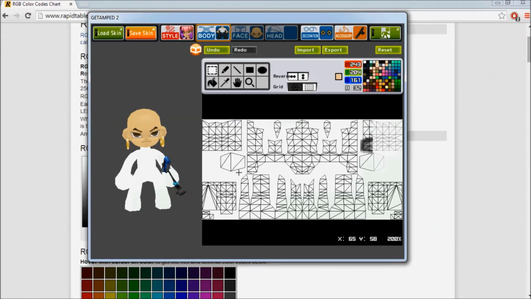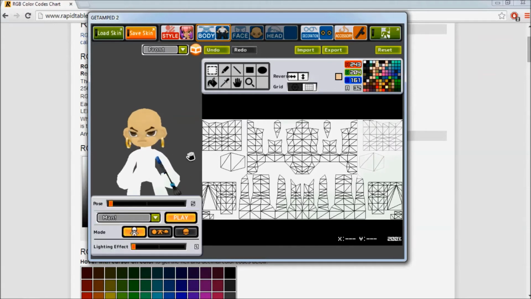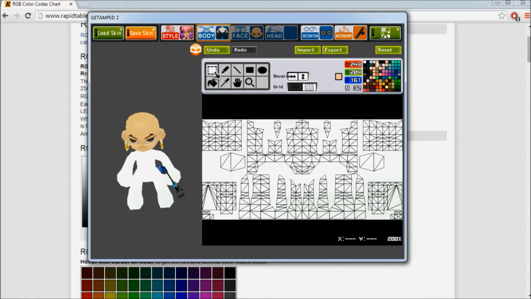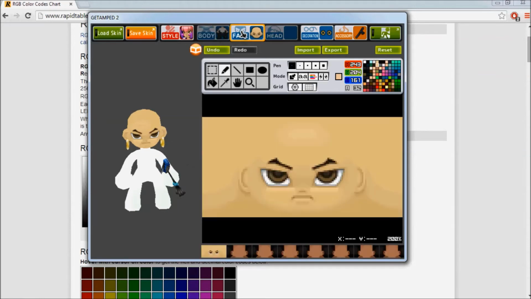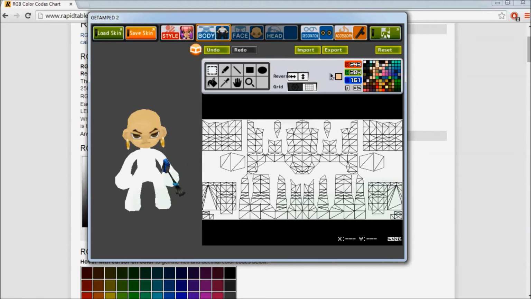But if you guys want to know what I use, I'll put in the description below several colors I usually use for different kinds of skins and faces. I'll show you several colors.